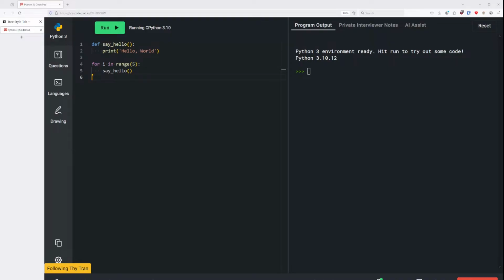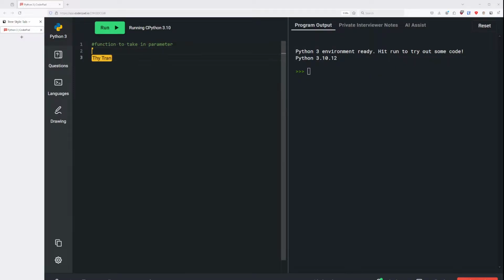Perfect. Okay, so for today's problem, I would like you to write me a function that takes in two string parameters, a pattern and a string called s, or you can name them whatever you want. And I want you to return true if and only if the string s follows the pattern. I will describe what this means. The pattern is also a string, by the way. Each character in the pattern maps to one unique word in the string, and each unique word in the string also maps to exactly one letter in the pattern.